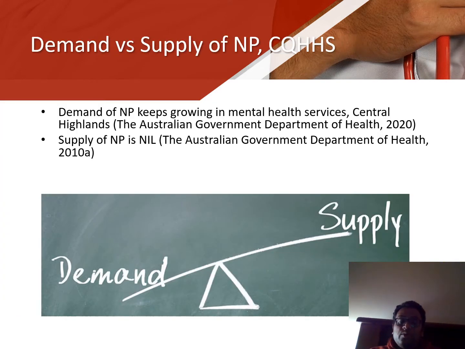It's very important to know about the demand and supply. The demand for this mental health service is growing. The number of people presenting to the emergency department has gone up rapidly, but on the other side, there has been a minimal supply of mental health clinicians for more than 14 years. There is always a staff shortage in mental health service, and there is no staff who can prescribe medication, so they have to depend on staff or medical officers working in Rockhampton. So there is no nurse practitioner in this region at all.